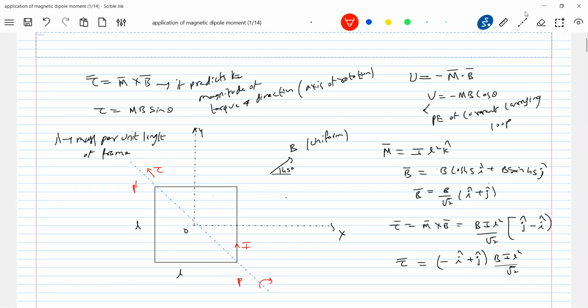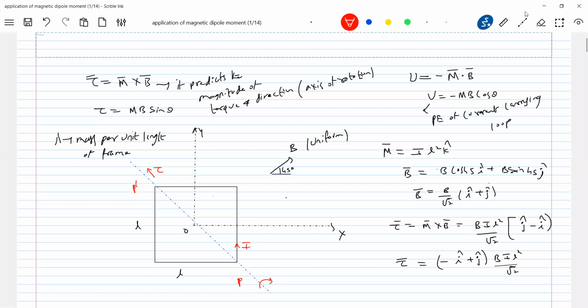Now next question comes, why will it rotate? To attain equilibrium. The idea of equilibrium I'll bring in because we have interaction potential. You take any type of system, either mechanical, electrical, thermal, electromechanical, or chemical, the system likes to be in stable equilibrium, and if not in equilibrium, it will try to attain that equilibrium. The same thing here: the loop, to attain equilibrium, has a torque acting on it. So shall I call this a restoring torque? Yes, this torque I should call a restoring torque. Next question comes, what do you mean by stable equilibrium here?